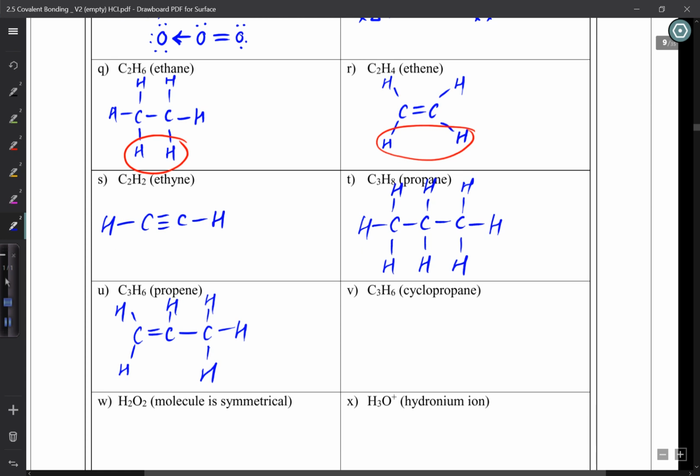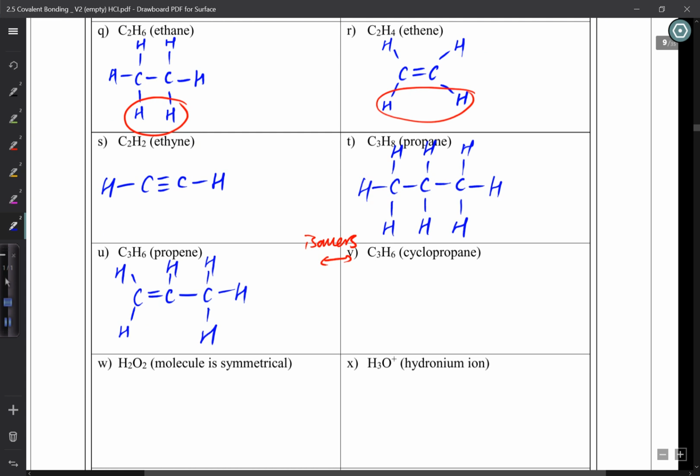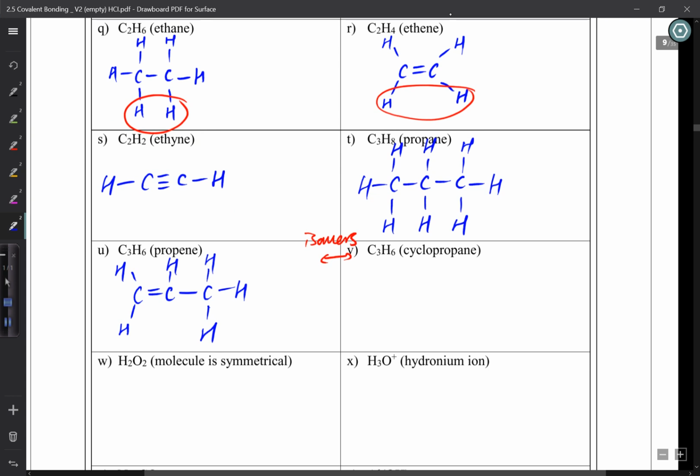And next, you see that this is called propene, this is called cyclopropene. Although their molecular formula, they are the same. So for this case, we say that these two, they are isomers. You will learn about isomers next year during organic chemistry. So C3H6, basically what I want you to do is just to draw another possible structure. So based on the name cyclo, it actually contains a cyclic ring. Something like this.